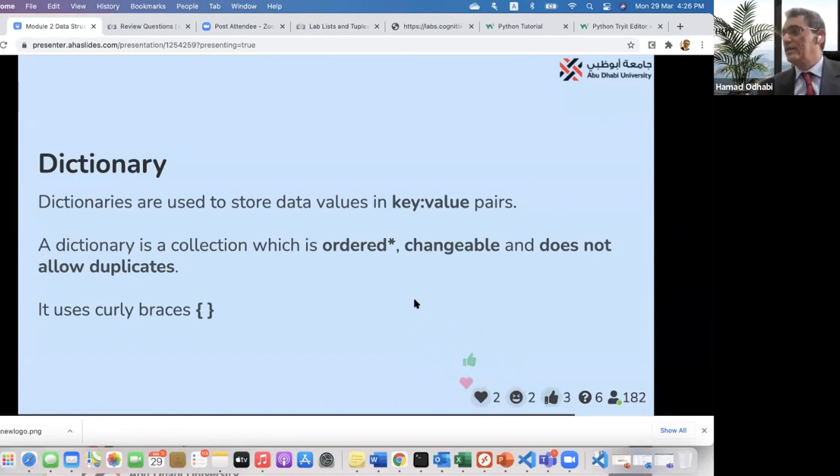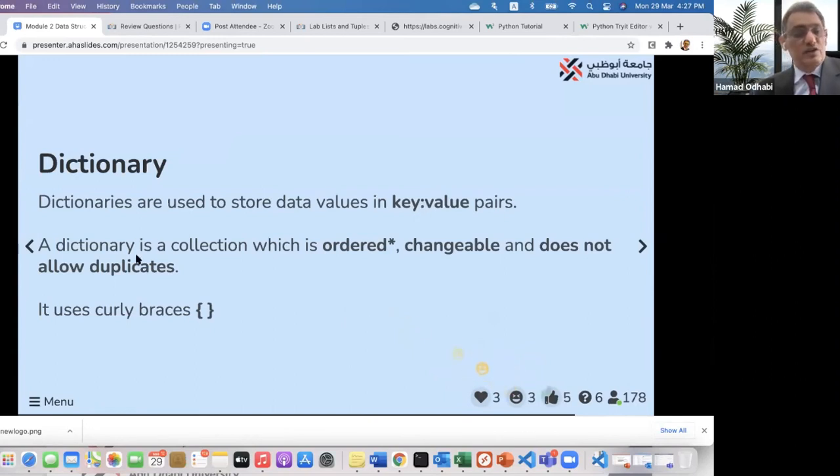For example, if you look at a car, the car has a number of keys. One key is not the key of starting the car. No, you can have the brand of the car. The brand is a key. So it can be Mercedes. The model is a year. The mileage, how much that car did run. Mileage is a key. So usually it's a key and a value separated by a colon in between. I will show you a nice dictionary.